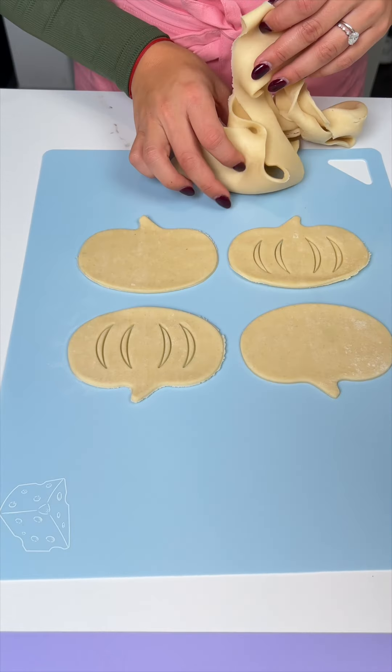All right. So before we pop that in the oven, I have a little egg yolk wash and this is just going to make it a nice fun little gold, golden color. Just like a nice, the more you push it, little things come out. That's so cute. Delicious. All right. So now we're going to pop that in the oven at 450 for about 20 minutes and I cannot wait to show you guys and also cannot wait to hope that it looks nice. Okay.